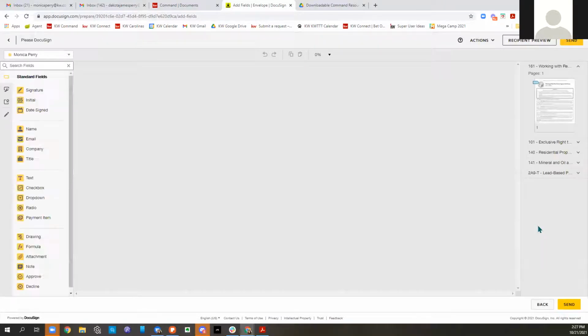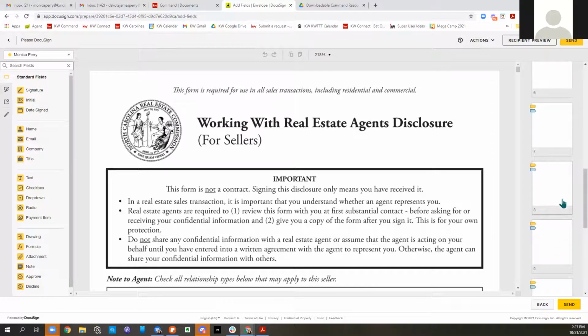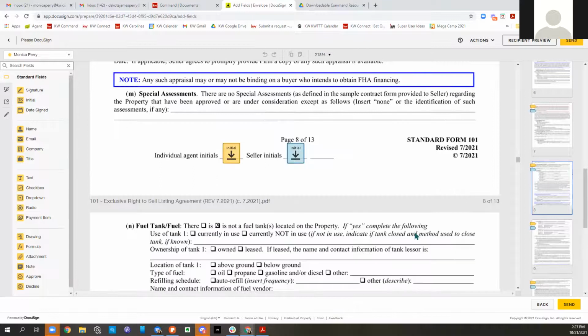As this envelope prepares for us, don't forget that we do have the ability to enter the recipient preview in the upper right-hand corner. And we also have the handy dandy preview over here on the right. So if I needed to toggle to a specific page to make sure that I had done something right, I can use this preview over here on the right-hand side to get to that page pretty quickly.